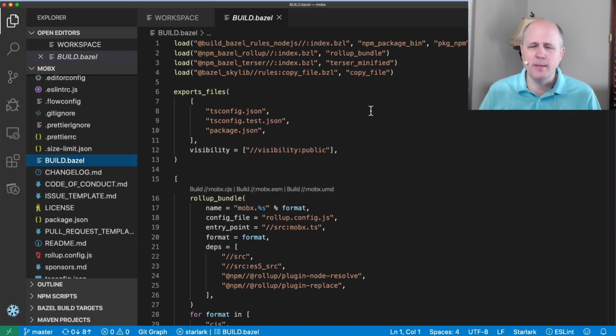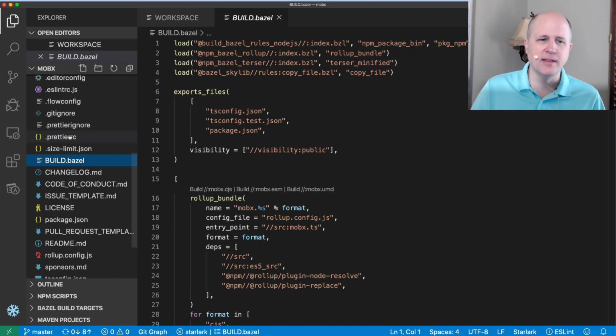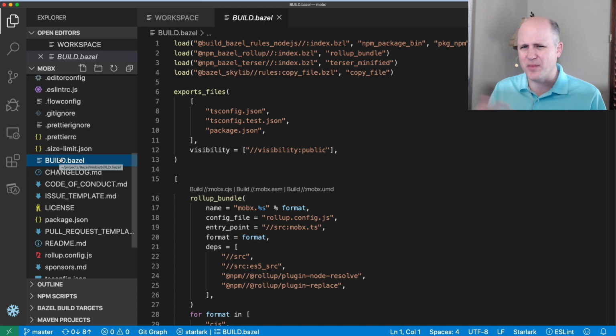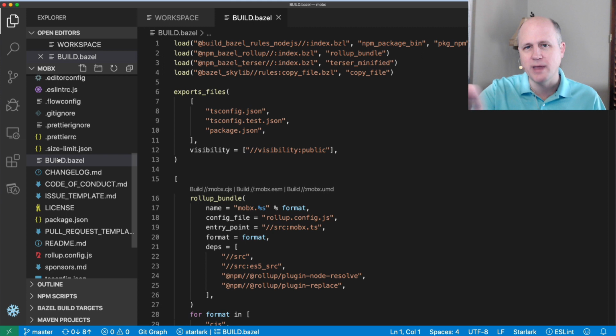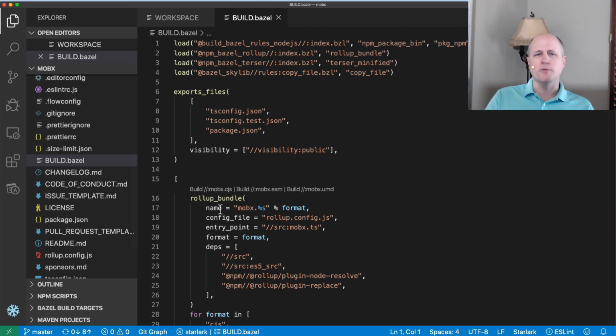So this is our main build Bazel file. It's the one at the root of the project, so I call it the main one. Typically, your project level stuff will happen here, and then you'll take certain parts of complexity, and you won't pile them all into this file. Certain things you'll push down into other build files, and that's what we've done. So as we go through this, we'll have to take a detour to look at those.